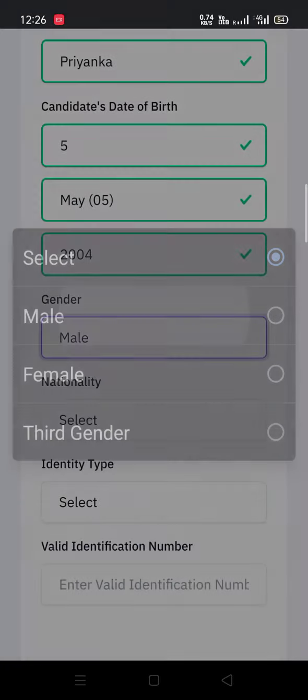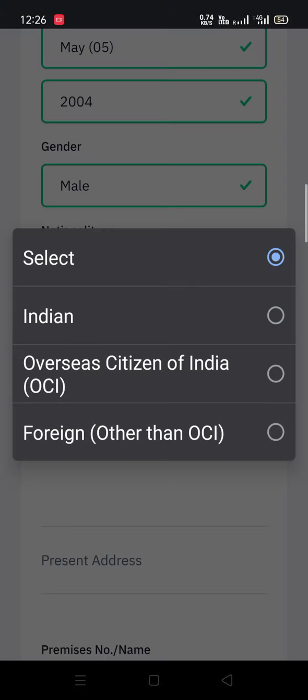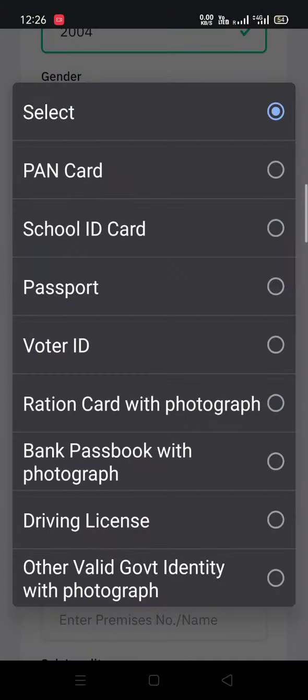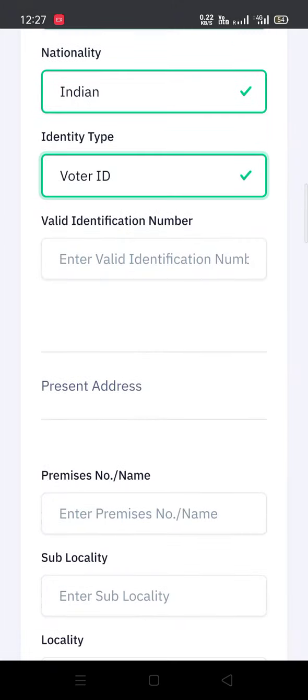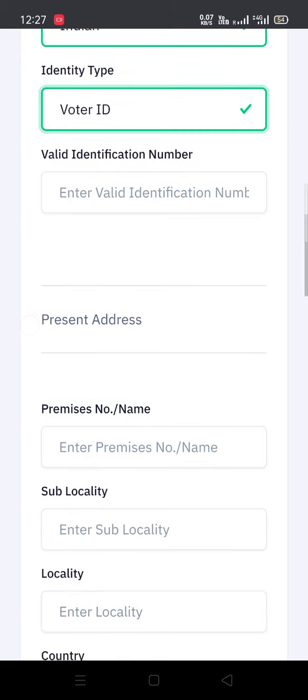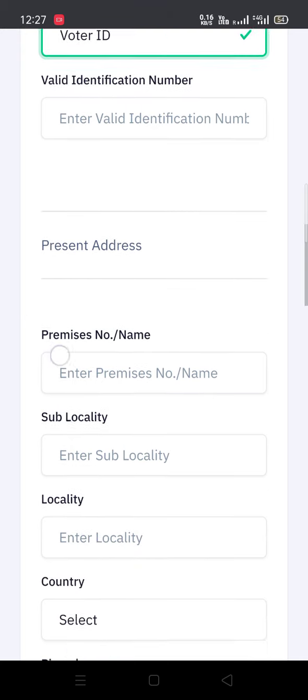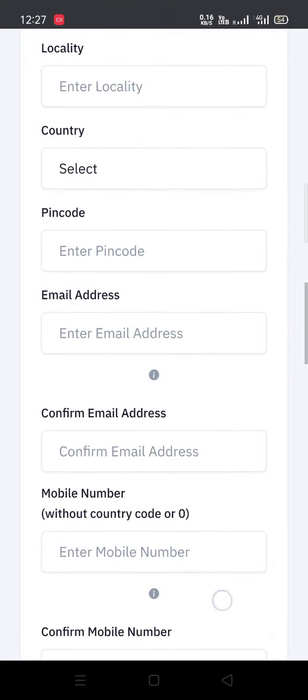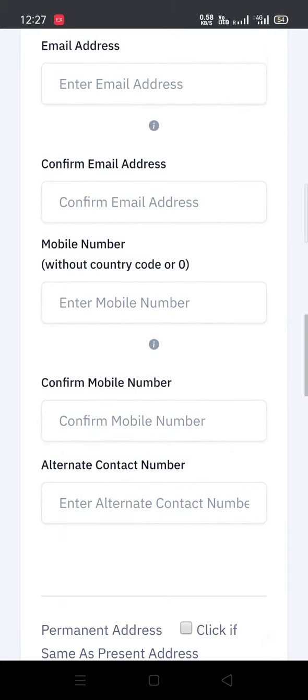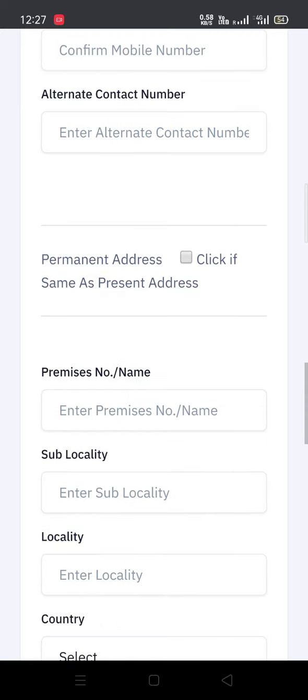Select gender, male, nationality Indian. For identity, whatever identity card you have, whether a PAN card, school ID card, passport or voter ID, you have to enter the valid identification number for that particular ID. You have to fill in the present address, email address, confirm mobile number, and permanent address.